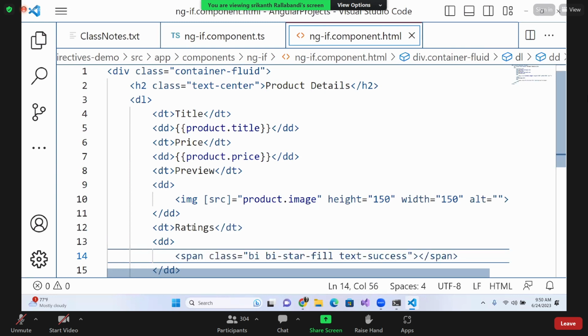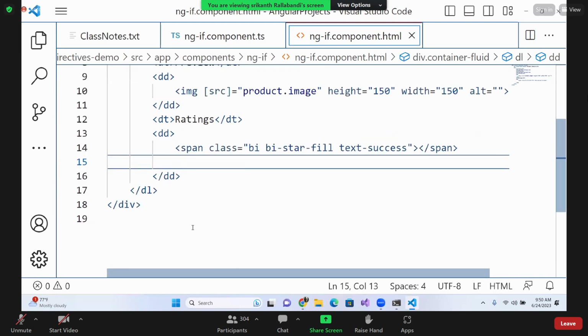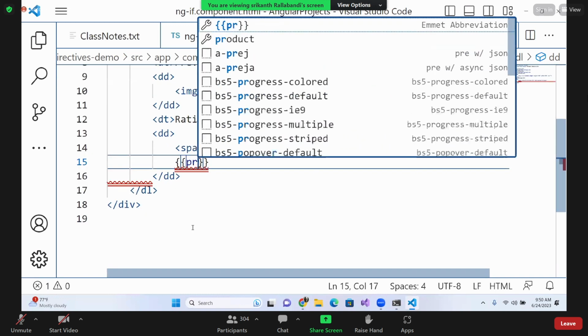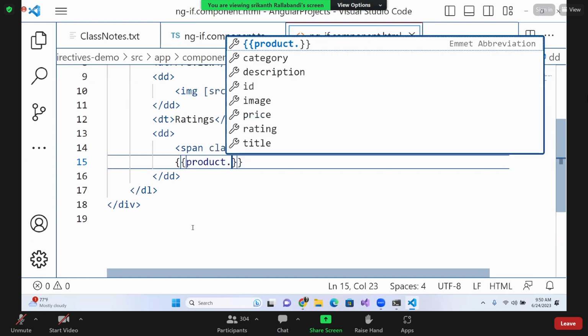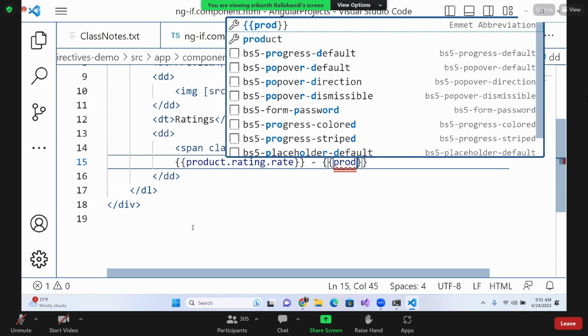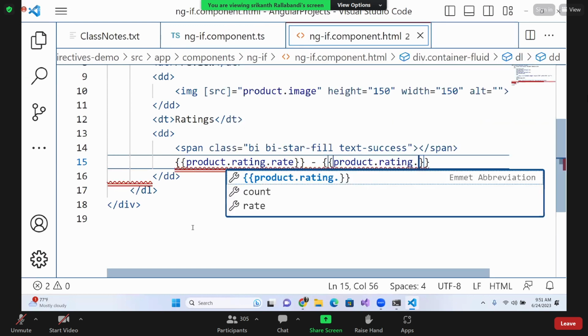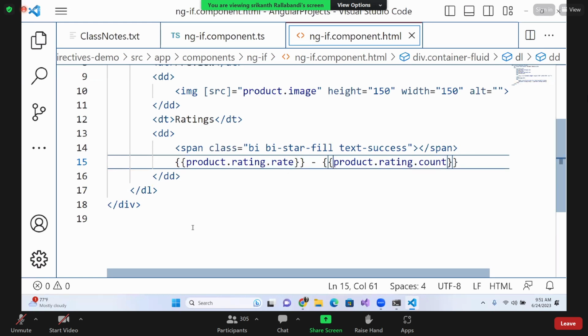Yeah, that's fine. And here I'm going to display both things. The first one is going to be product dot rating dot rate. And at the same time, I want to display the count as well. Very good. Product dot rating dot count is also there.